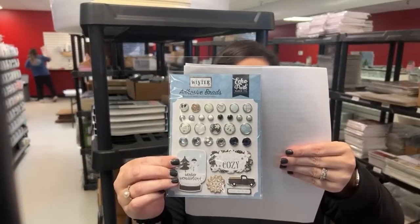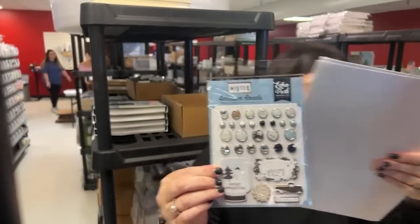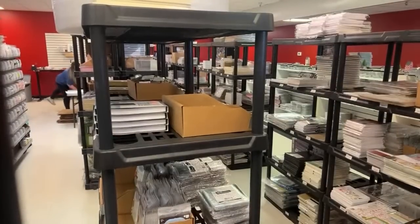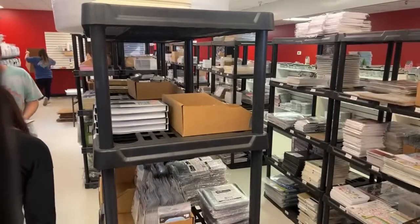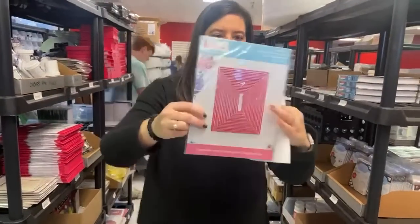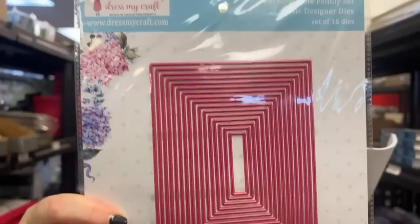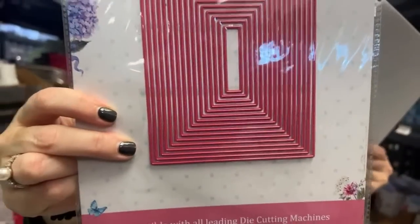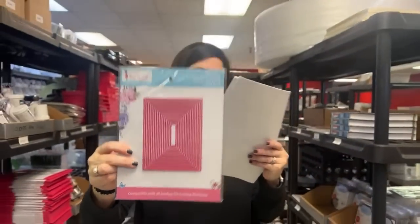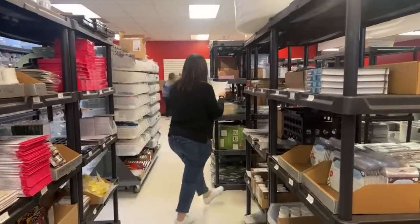Oh, yeah, these are good. We use this in the winter folio in the class. Love this. Yep. Love it. 22. We're going to have to go, y'all. This is too much. Shannon is getting her exercise. Joe and the company would be tired of her. She said, love these. The thing about these dyes, for the price and how many you get, there's 16 dyes in this pack. And they're 22% off. You should have every single shape. Honestly, we do. We love them.